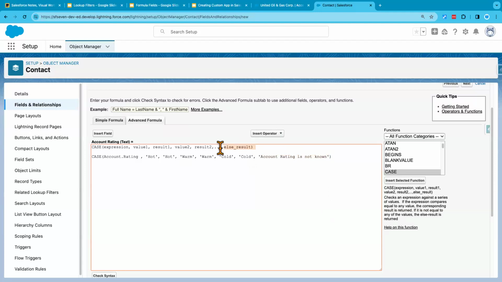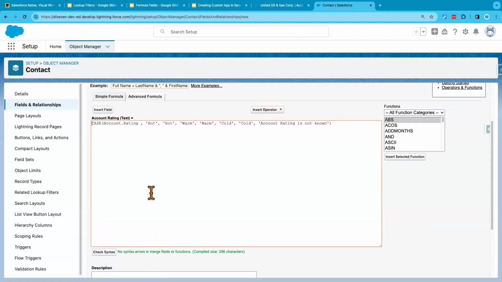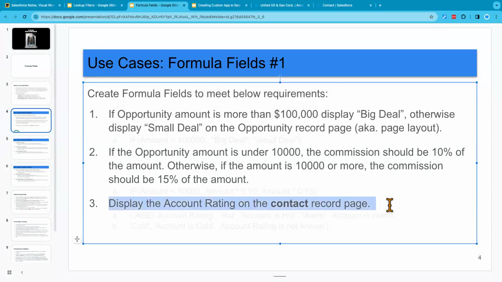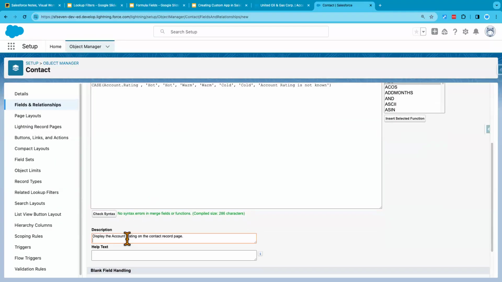So I'm going to delete this part and check the syntax. Everything looks good here. And I will copy this message and make that the field description.